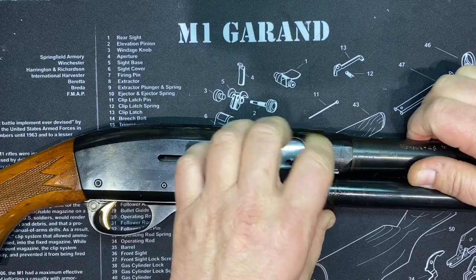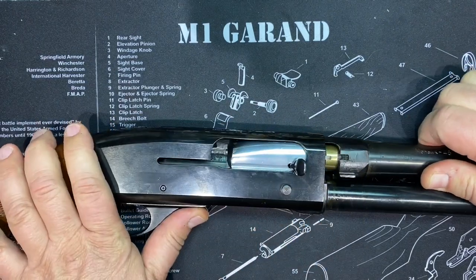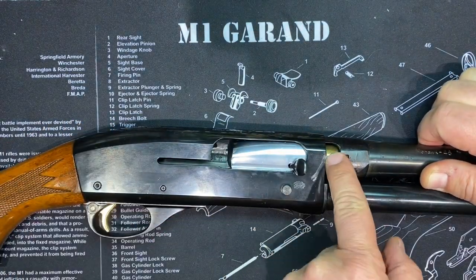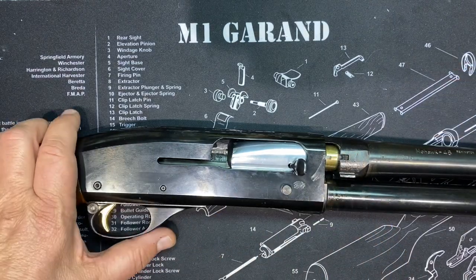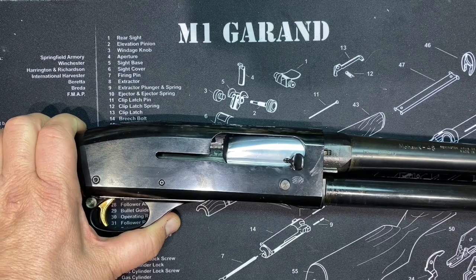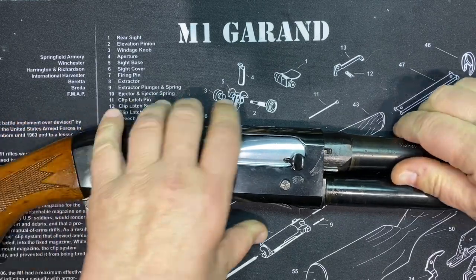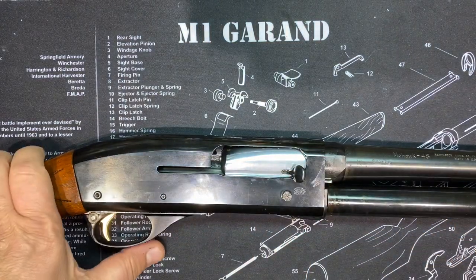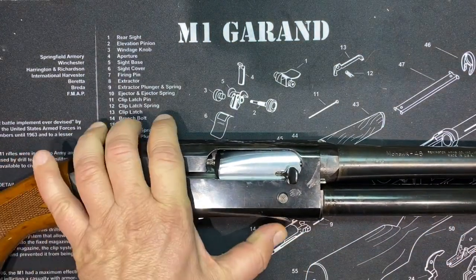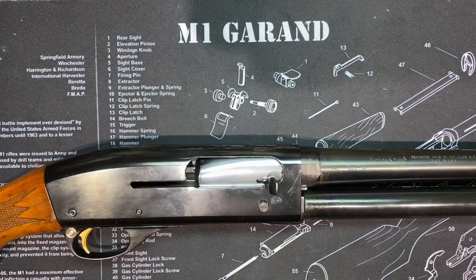And interesting, you can see the extractor sits in a groove. Here's the extractor right there. And the extractor has a groove. There's a groove in the barrel that the extractor fits in, so it's all flush. So the bolt is flush and holding the round. So now let's say bang here. Okay.